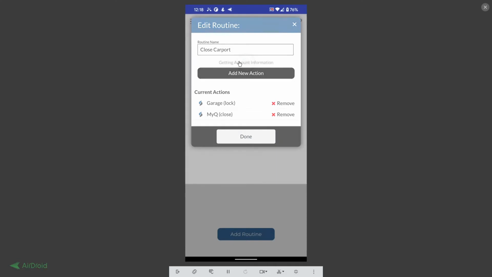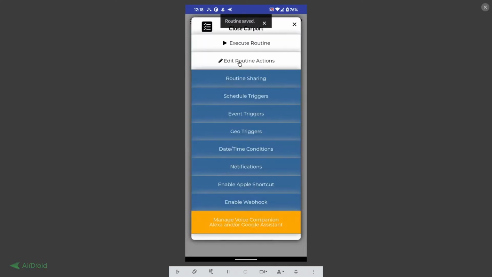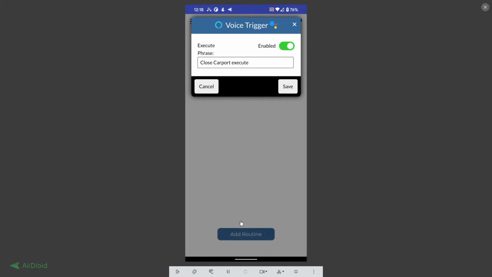So that was it. And the other thing, and this is very important if you're going to use Google Home, or, I'm sorry, Google Assistant or Amazon Echo, is you have to go here and you have to tell it that you want to enable it to use your assistant.